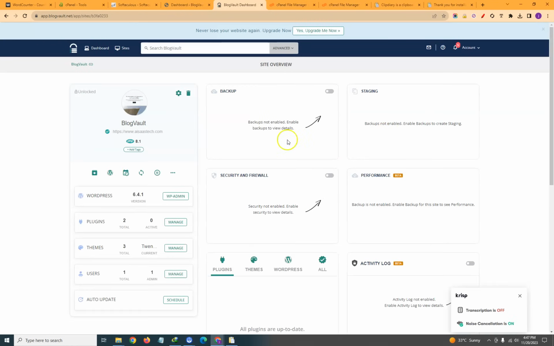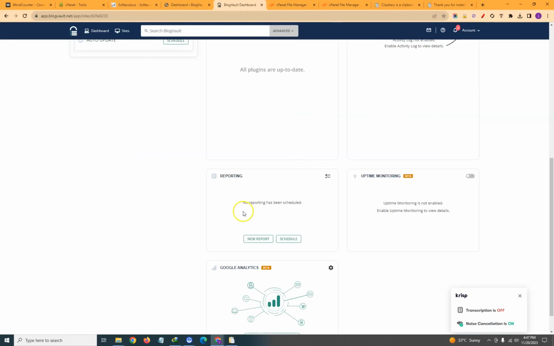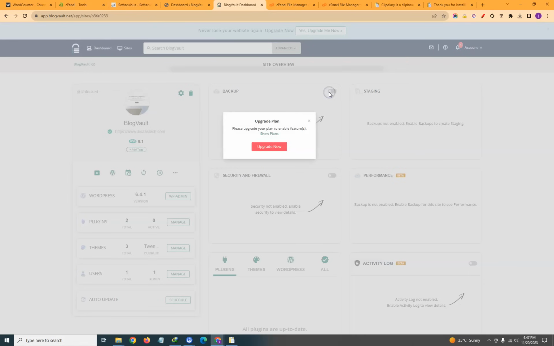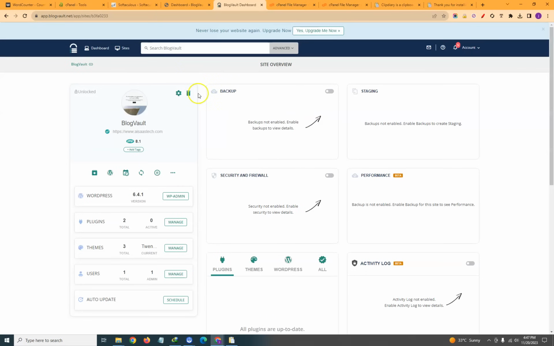Let's go to site overview. So where do I click on enable backup here? So how then do I create a backup? Let's jump over this.